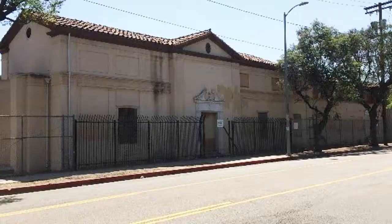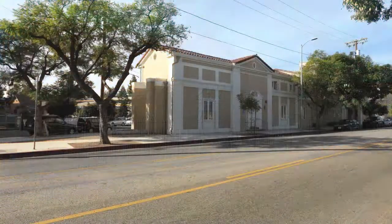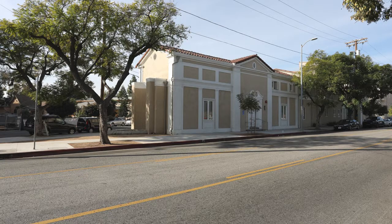There clearly needs to be a lot more space made for affordable housing because the city is struggling — we have a homelessness crisis and we need to put people in homes. This Paul Williams building is a part of history because of who he is, but it was boarded up for years and wasn't serving the needs of the community. To rehab this gorgeous building helps revitalize the neighborhood, because you're rehabbing a part of its culture and a part of its history.